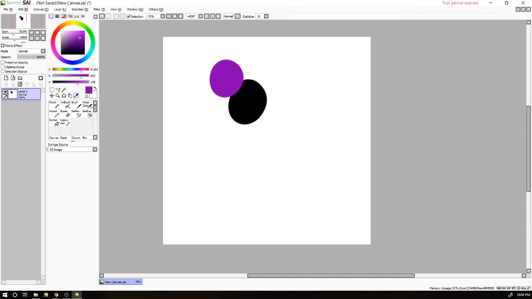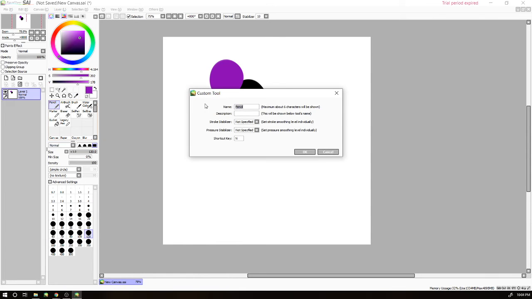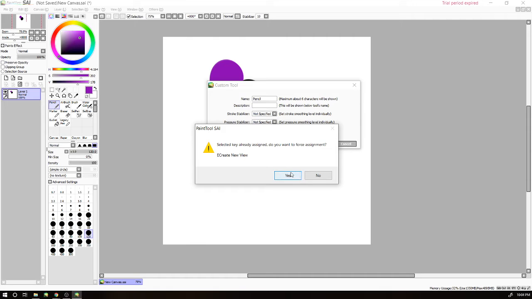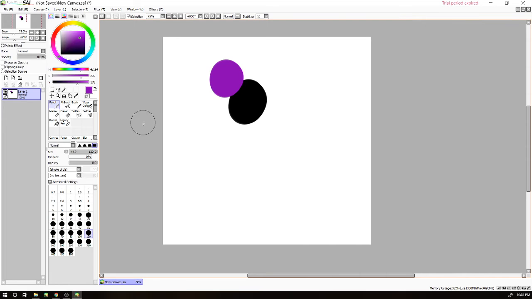So let me quickly show you how to do that. It's quite easy. All you need to do is double click on the tool and it will pop up. So you can see the shortcut key down here. So if I were to go to brush, and you saw that the keyboard shortcut was N, so when I press N, I'm back at the pen. So once you've assigned your shortcut, all you have to do is press and hold that key as you saw to use that tool.